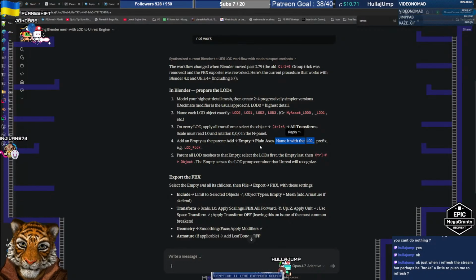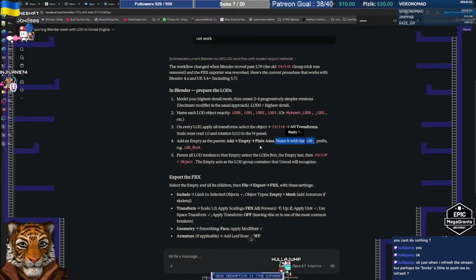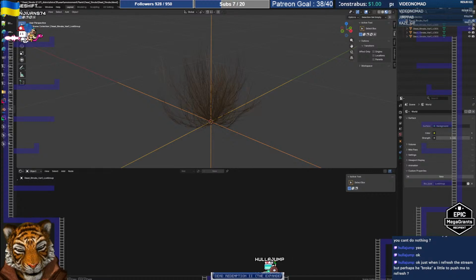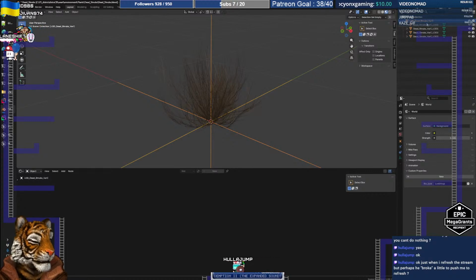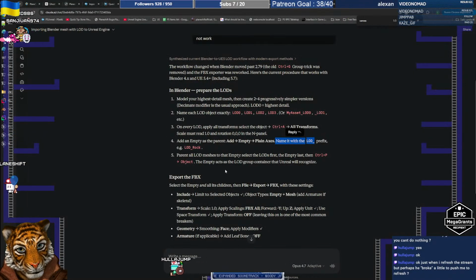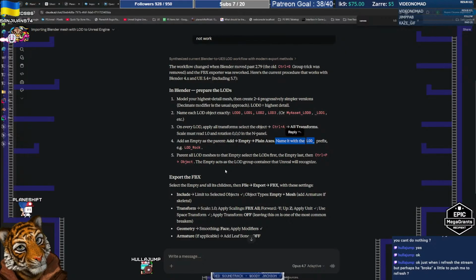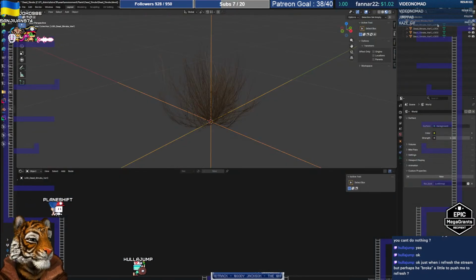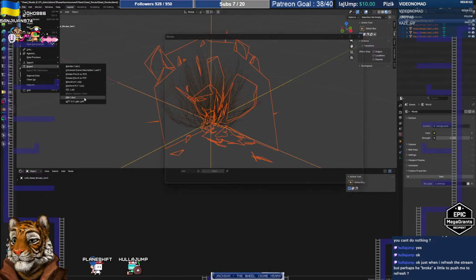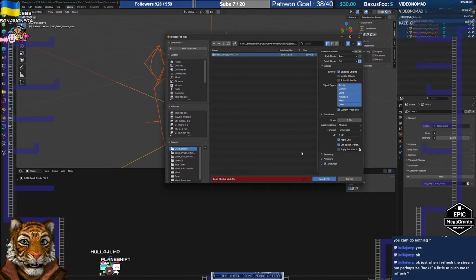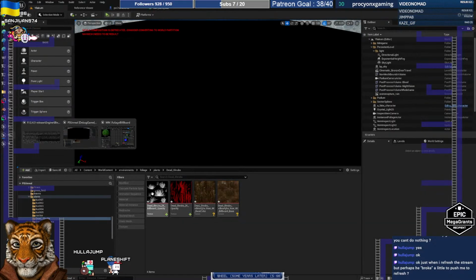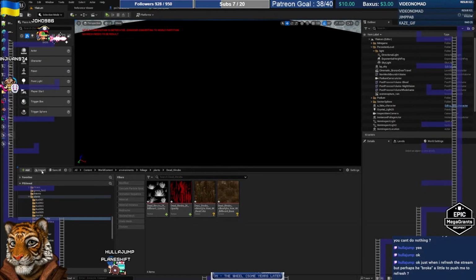Ah, they changed it. Yeah, they changed it. So this is not valid anymore. So it should be LOD underscore. And at this point, this property doesn't seem to do anything. Okay, so they changed it, boys. Yeah, the last time I exported LOD was a long time ago, I guess. Years back.